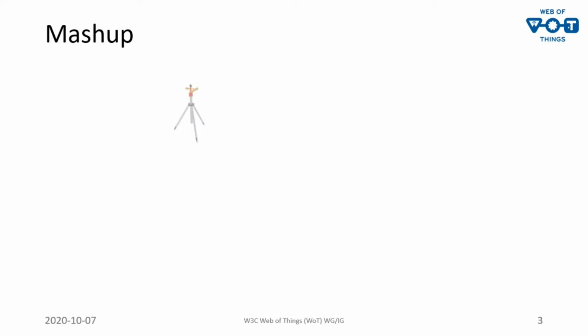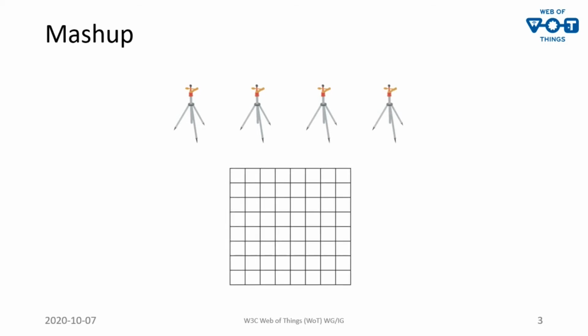We have 4 different sprinkles inside the WoT farm. They can be active or not. So we divide the display in 4 sections and color them with 4 different colors. Consequently, if a sprinkle turns on, we also light up the corresponding LED matrix section. So this is the application. Let's give a look at the code.